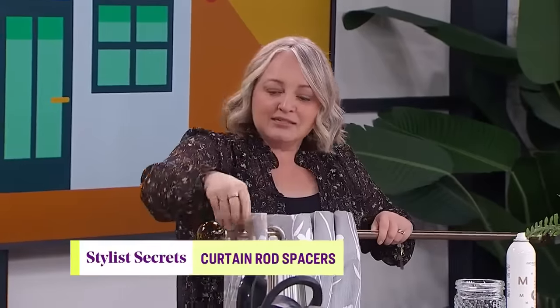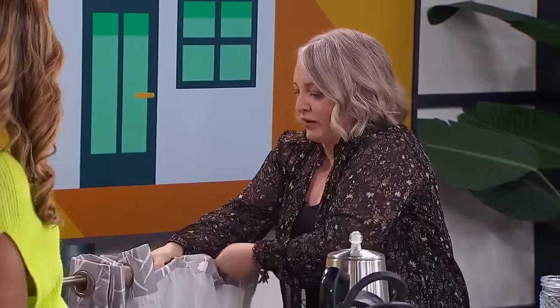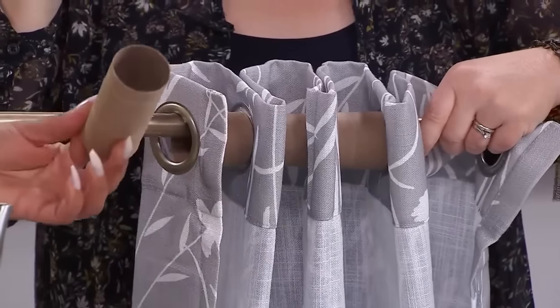Let's talk about drapes. You see in magazines those beautiful, full, luscious drapes with the perfect curvature — that doesn't just happen on its own. If you have grommet curtains, instead of them getting scrunched into a sad strip of fabric when pushed back, add toilet paper rolls behind every other grommet as spacers. Cut them to halves or quarters, whatever size you want, and they'll keep your perfect pleats. If you're grossed out, use paper towel rolls or wrapping paper rolls — a little disinfectant goes a long way.